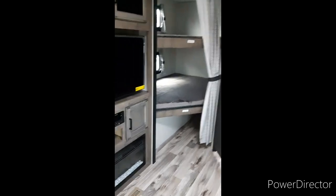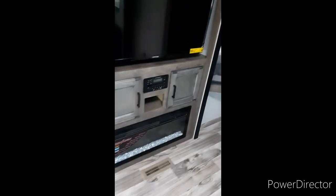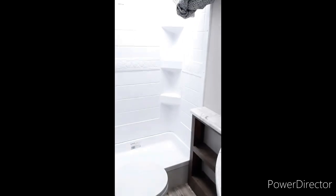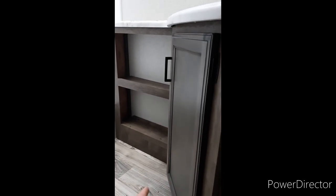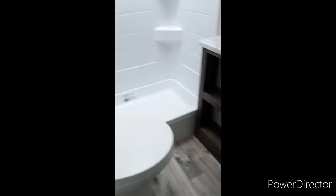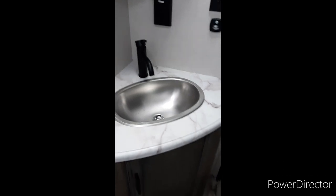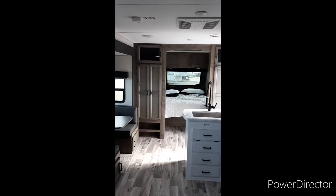You get the bunk beds and the eight-foot cubic fridge, which with five kids everybody knows is great for me. There's a TV, fireplace, and even the bathroom — and this is a 28-foot trailer — has really good storage space. Instead of having your water lines exposed under the bottom shelf, they've opted to make an actual shelf, which is pretty cool. I absolutely love Sporttreks.